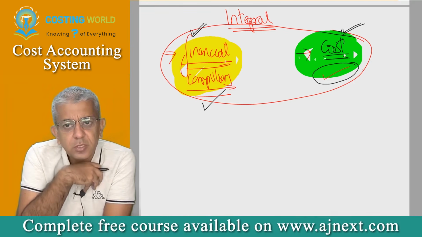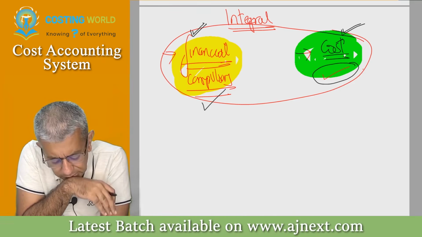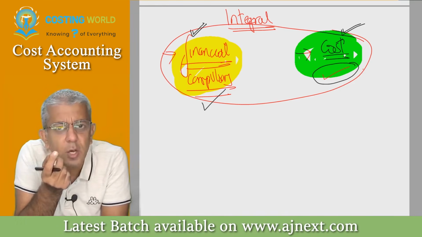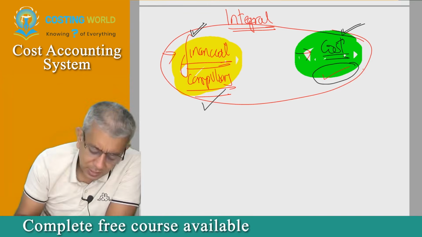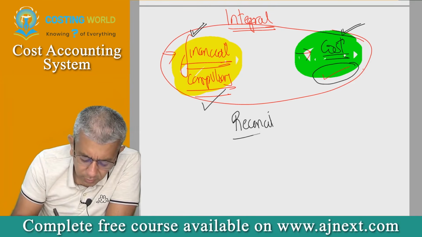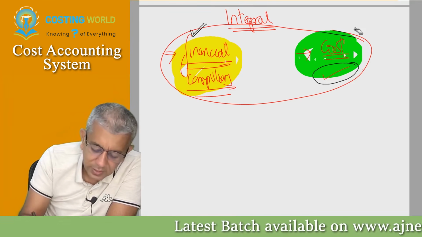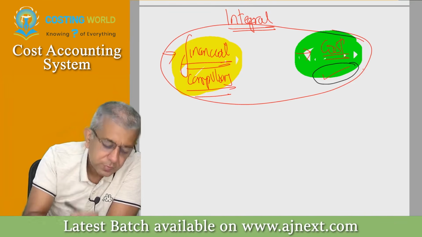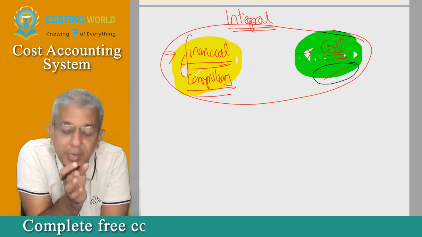I, as an owner, will start thinking that I had one business, how the hell did I get 2 profit figures? Why is there a difference between them? And therefore, I thought let's try to make a reconciliation. So, reconciliation is always made only in a non-integral system. But let us start shifting to the integral system.